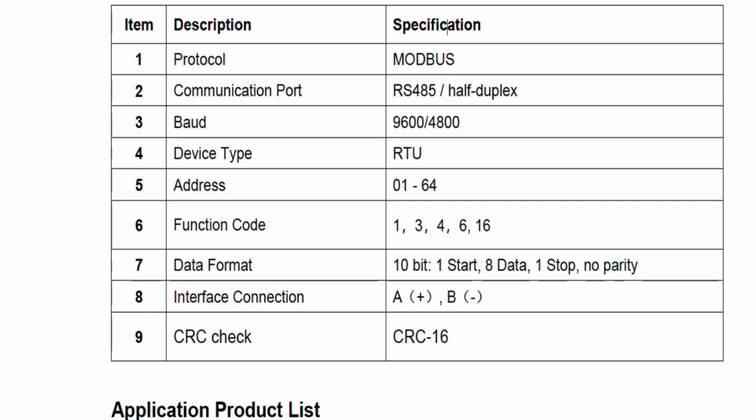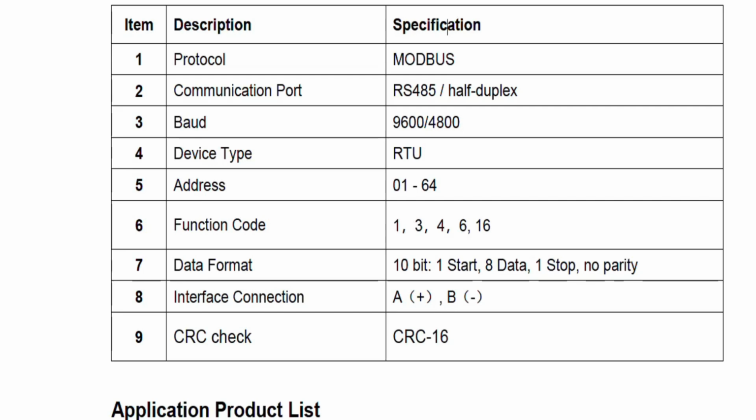And address. We can define any address ranging from 1 to 64. For the testing application, I have selected slave address as 1. And function code. What is function code? The function code in the request tells the addressed slave device what kind of action to perform. The data bytes contain any additional information that the slave will need to perform the function. For example, function code 03 will request the slave to read holding registers and respond with their contents.